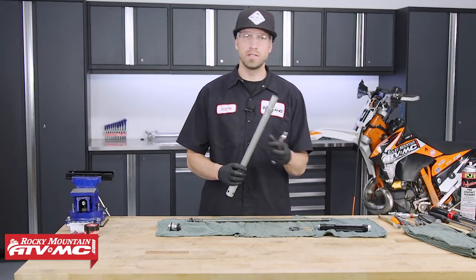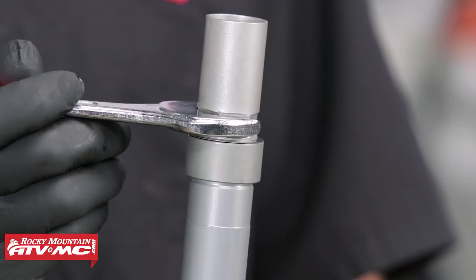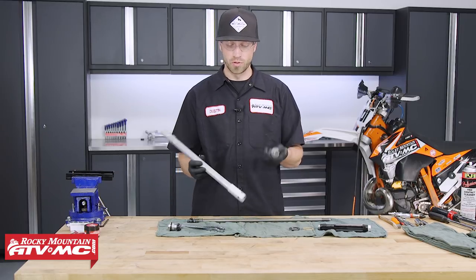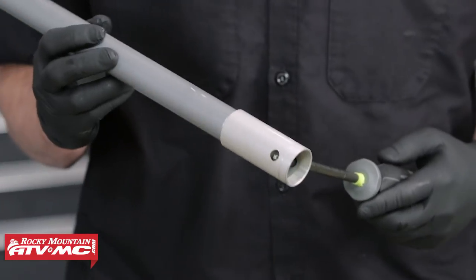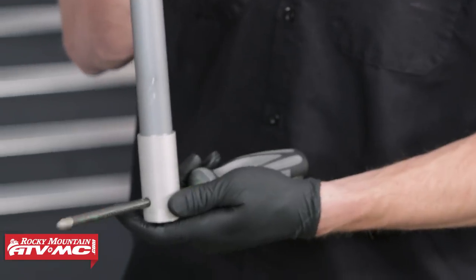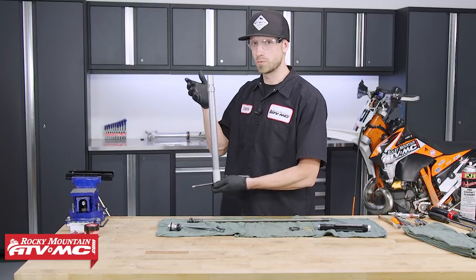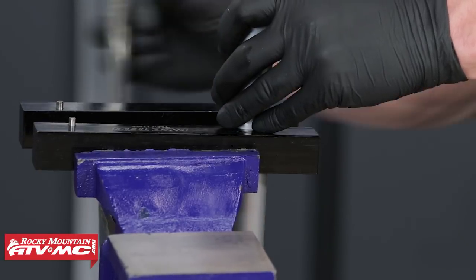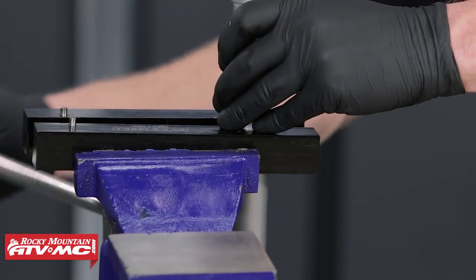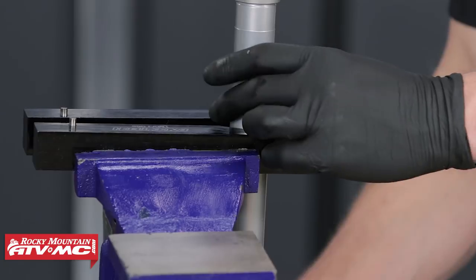You will need a 22 millimeter box open-ended wrench that is fairly thin — you barely have enough room to get it onto the sleeve part of the cartridge. You'll also want a tool that fits through the slot holes without a lot of slack; we're using a number three screwdriver. Once inside the special vise, you'll use this to hold it in a fixed position while you heat the area and remove it, applying a lot of torque. When clamping into the vise, just hold the tube in place — don't put too much pressure or you risk collapsing the tube, as the wall is not very thick.